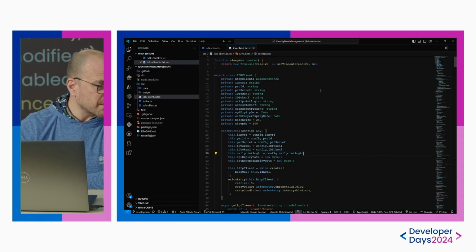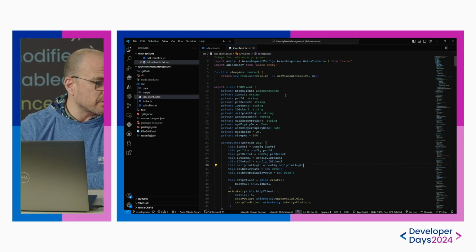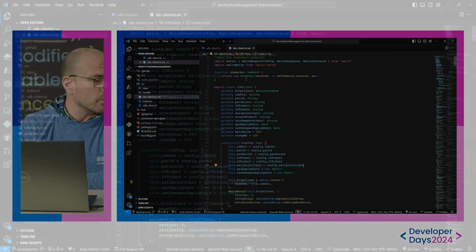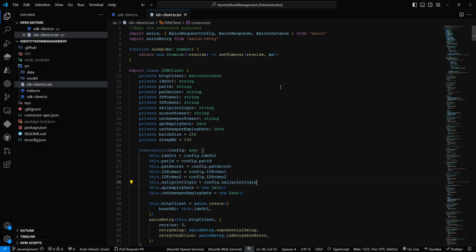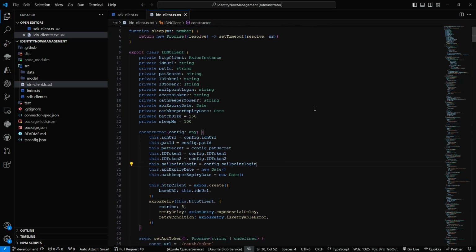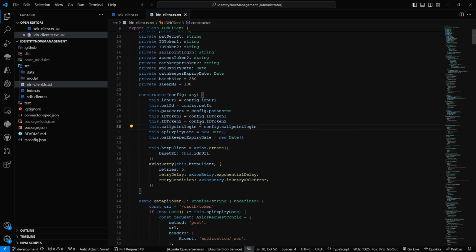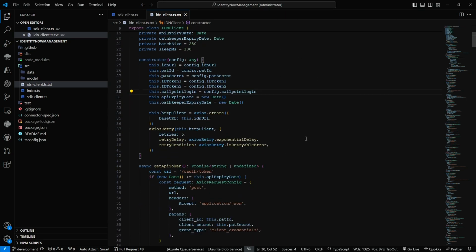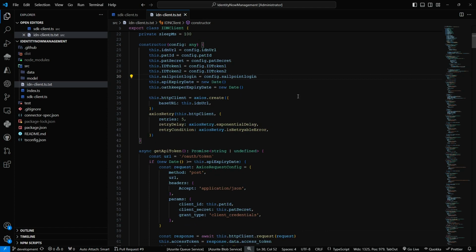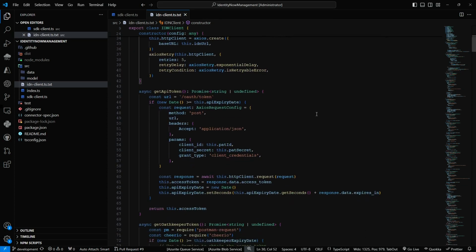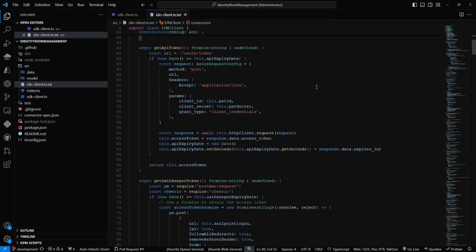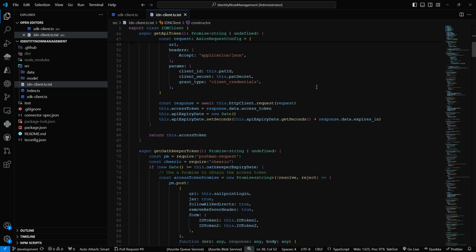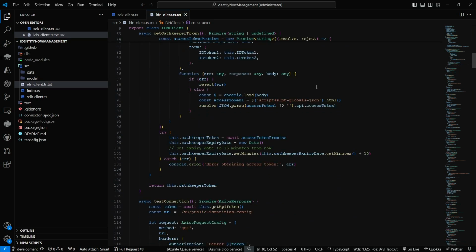Okay, this is a different connector, a connector I started working with pure Axios code when the SDK was not available yet. And you can see it's a typical connector where you configure Axios with retry conditions, etc. You also needed to implement your own authentication method.